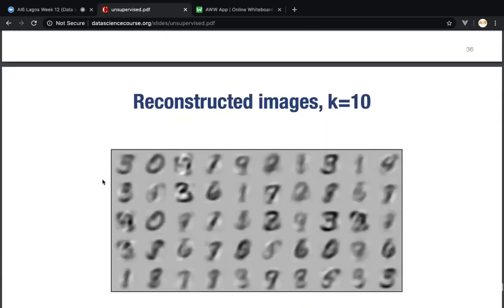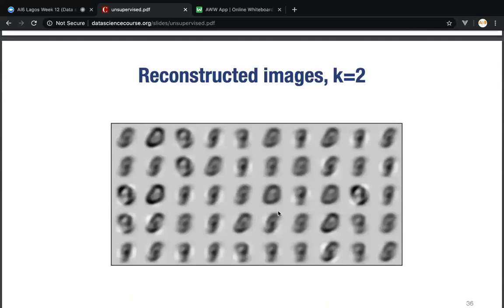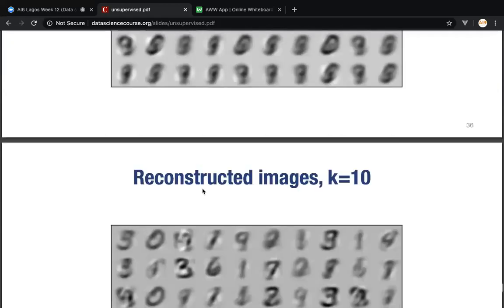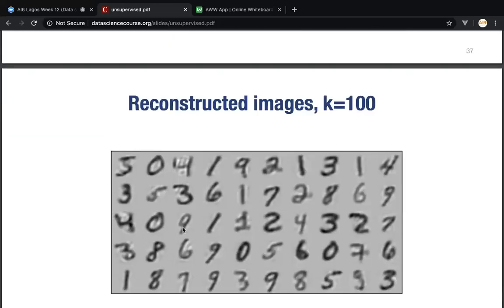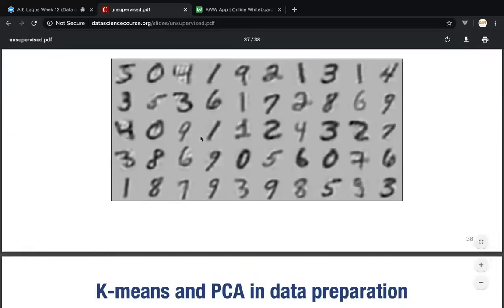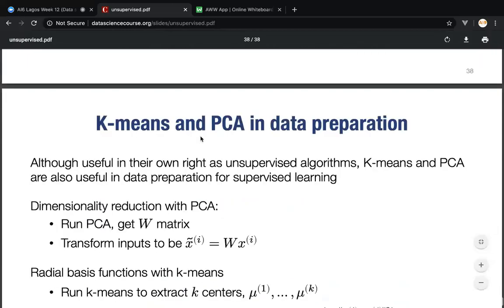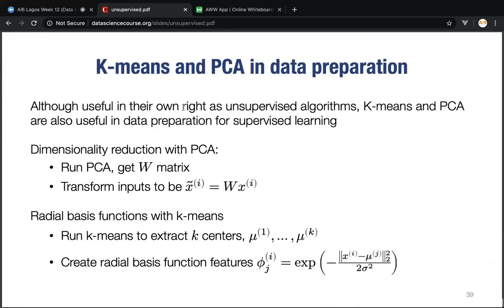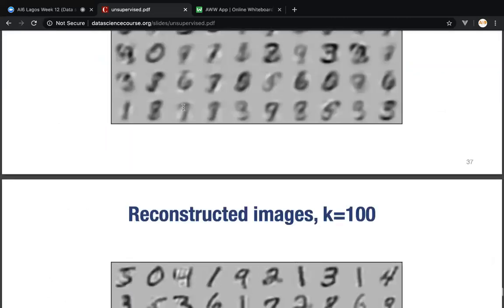So now the images you're seeing here, you're not looking at them in the compressed form. They uncompressed it after compressing it with a k value equals 2, and this is what you have. Of course, it has lost so much information. That's why it looks this way. And then when you have a larger dimension, of course, you can still see some of the information here, right? We don't need to go through this. So that's it for PCA.